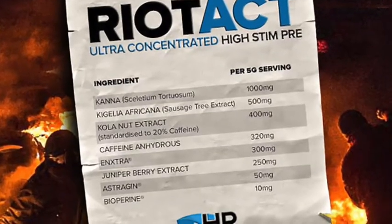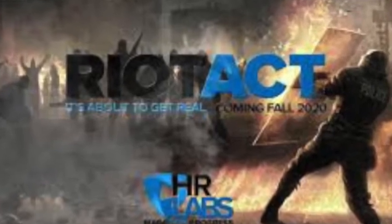Now, you've then got Kanna at 250 milligrams, which is a really interesting inclusion. The first time I saw Kanna was when HR Labs dropped the Riot Act formula, and that has a massive dose. I think it's a gram in there. You've got 250 milligrams in this, which is still a really good dose. Now, Kanna is an ingredient that hails from South Africa, as far as I can see, and it is something that tribal hunters used to take before they went hunting to help increase their focus and suppress anxiety. So it's an interesting ingredient. It's not really something we've seen in the British pre-workout market. It's good in this, and I'm really excited to try that Riot Act formula once it comes to mass market.